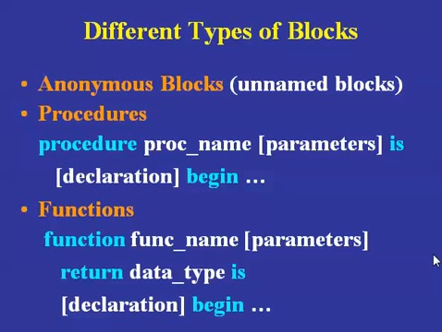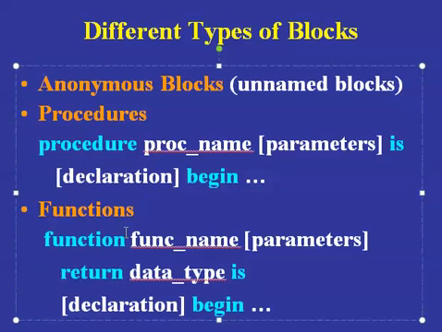And the difference between a procedure and a function is that functions return data. You see, this is very similar. When you define the procedure, you give a name, and a function you also give a name. You have parameters, and then in the procedure you have the is, and between the is and the begin is the declaration of the local variables that we'll be using in the procedure. And we have the same here: there is an is, the declaration, and the begin. So the only difference is that we also have the definition of a return data type, because functions will have a return statement while procedures don't.